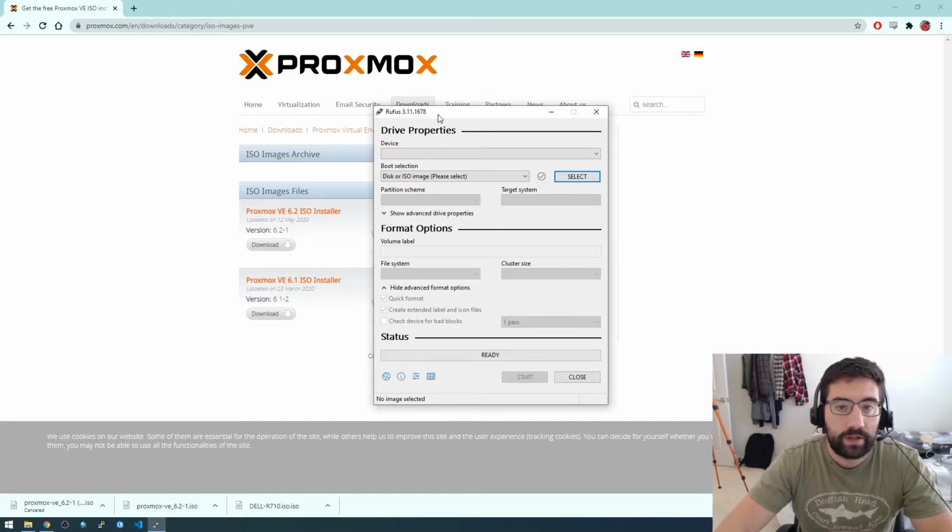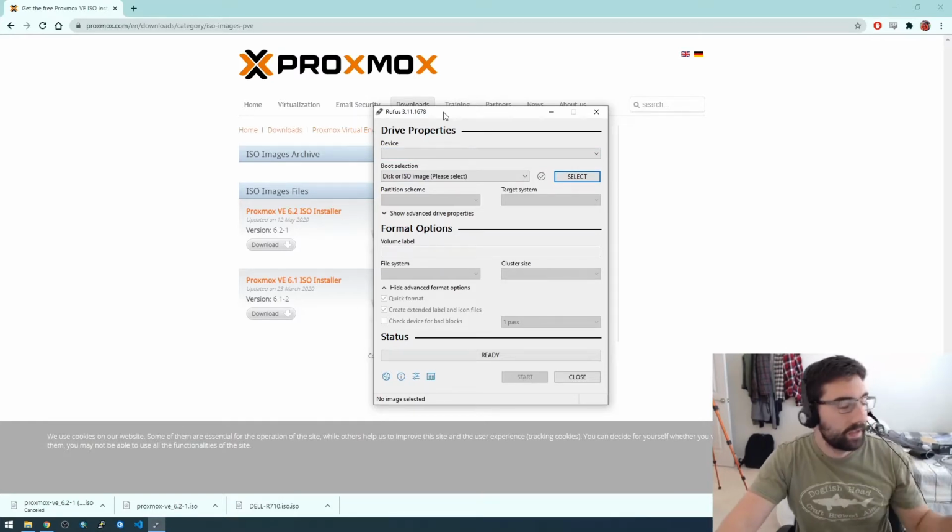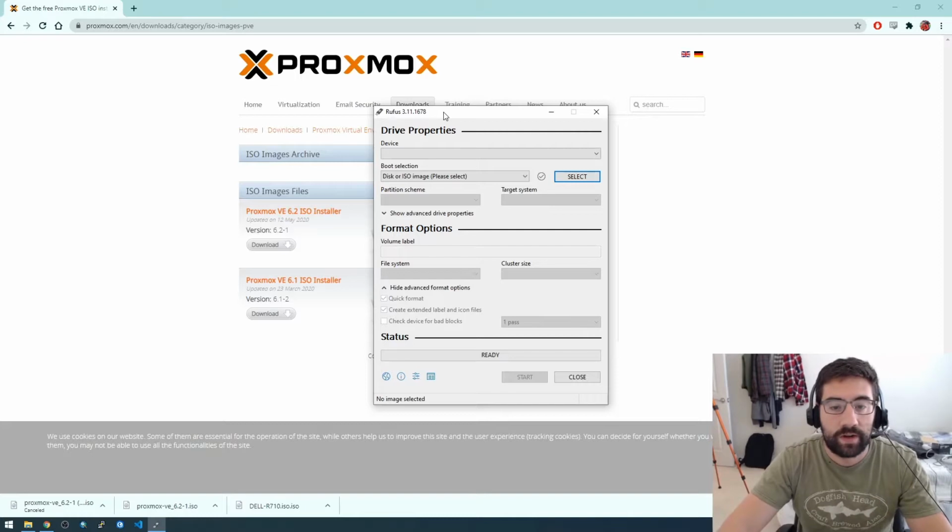We're going to basically tell the server to boot from this USB stick, and then the Proxmox installer will show up, and we'll just go through the install process. And then once Proxmox is installed, we're not going to have to do any physical work on the server anymore. We're just going to be doing stuff on the computer, so that'll be easier.